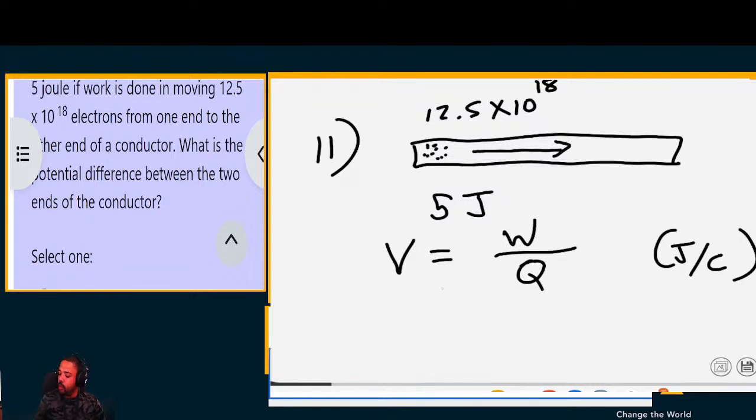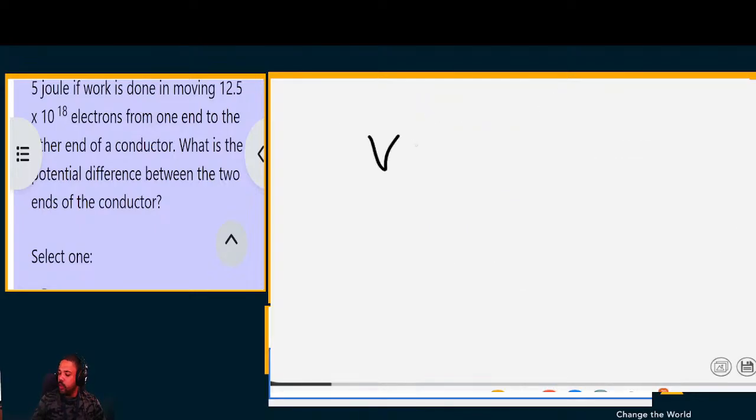Now we already have the formula to calculate the potential difference. That formula is work divided by the charge. Do we have the charge? We have the work. They tell us it's 5 joules. Do we have the charge? Anyone in the audience would hazard a guess? What is the charge? How can we get the charge? We have the work. We want the potential. How can we get the charge? Do we even have charge?